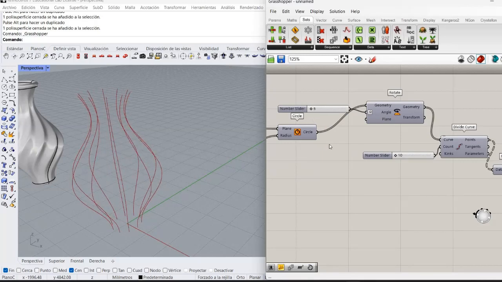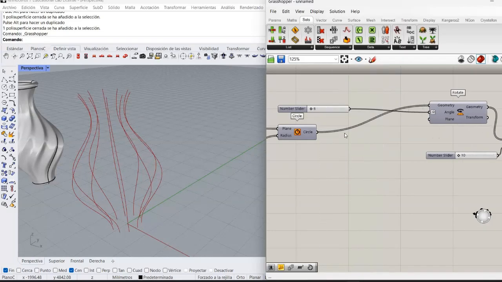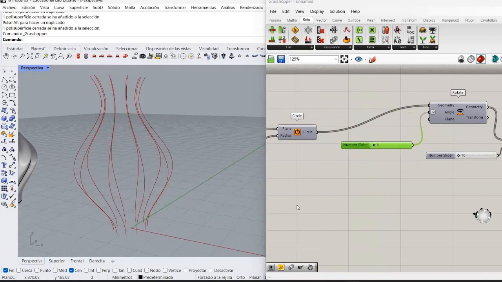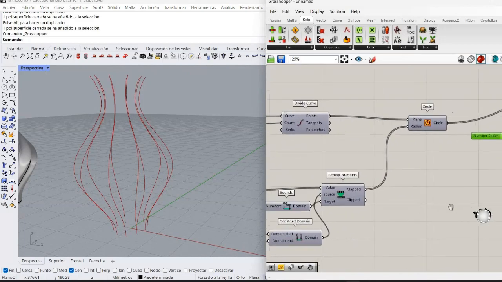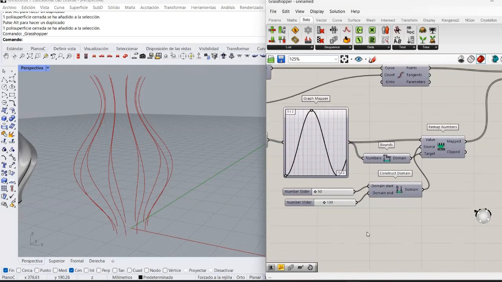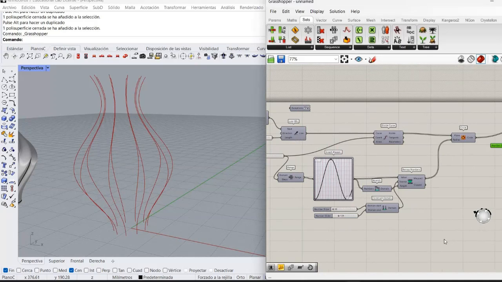Okay, so what we need, instead of a slider connected to the rotate component, is the graph mapper with all this small algorithm that we used here. And what we're gonna do is copy this without the range, because the range is gonna be the same for us, for this part.